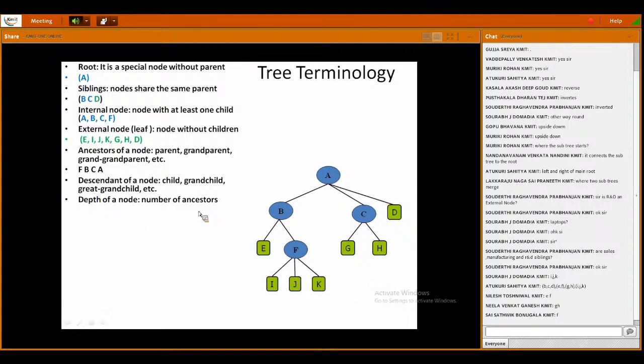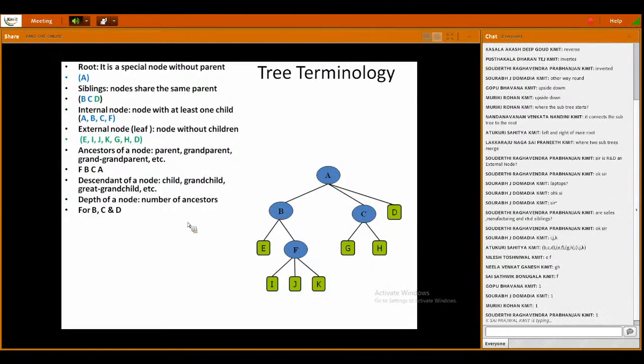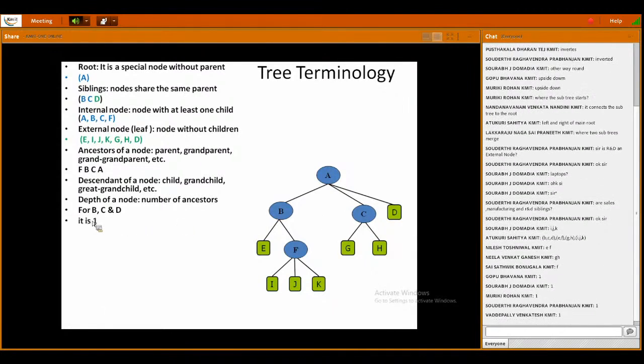Now, depth of a node. The depth of a node is the number of ancestors. For B, C, and D, what is the depth? 1. Correct. For E, F, G, H, it is 2.